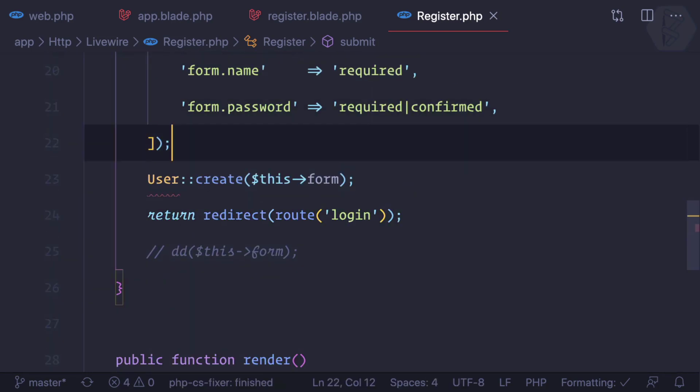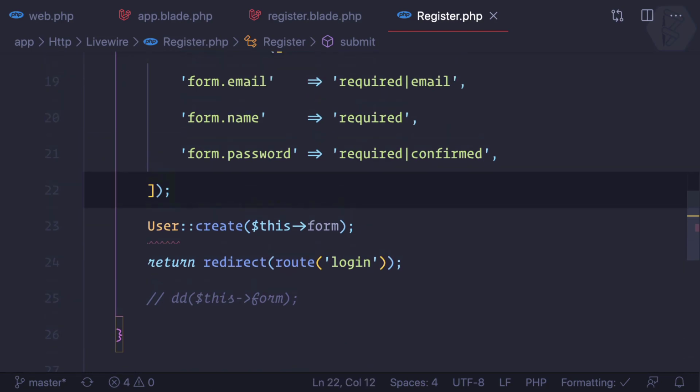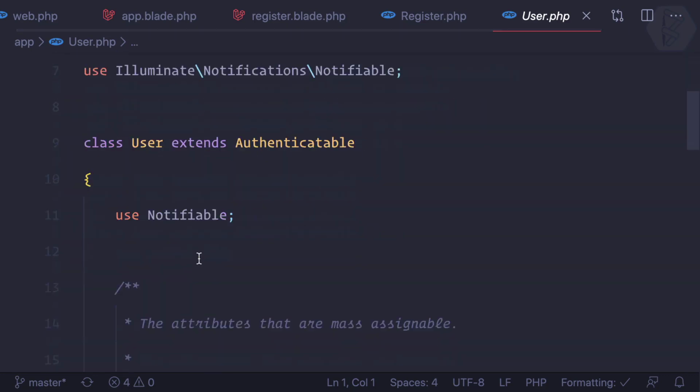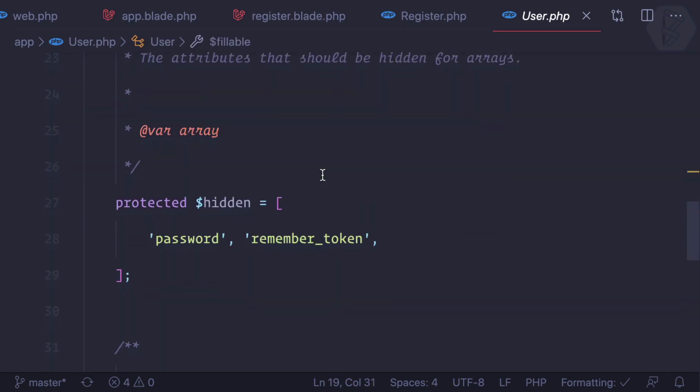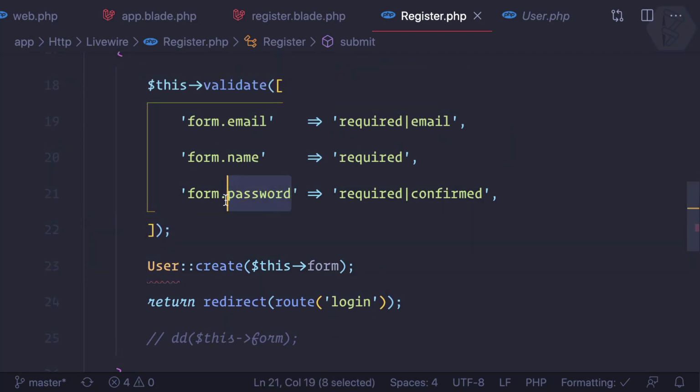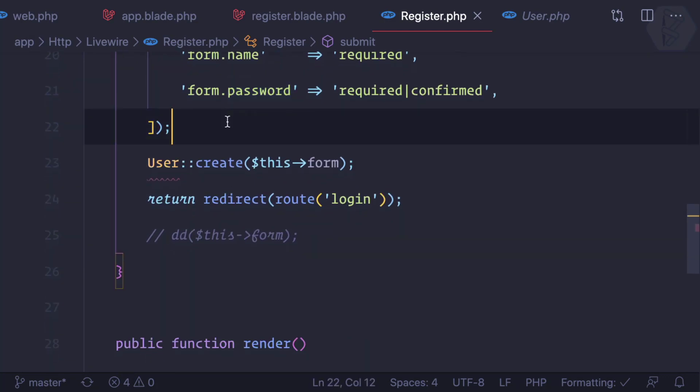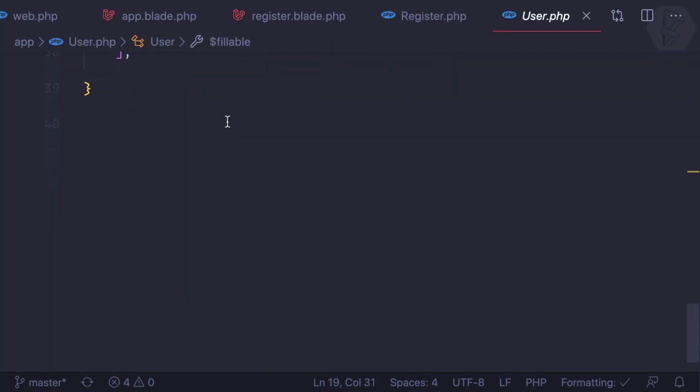Okay, so let's see whether this is going to work or not. And remember, in our user model we just have fillable fields like name, email, and password, but we are giving the plain password. So we need to first encrypt it, or make it hashed.